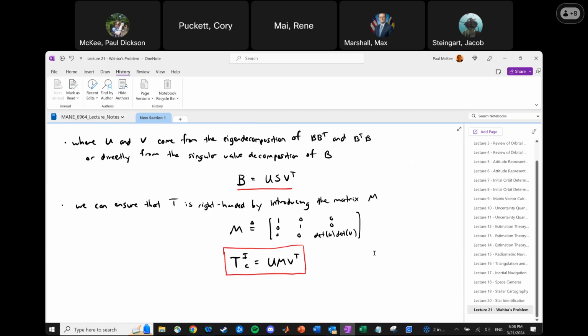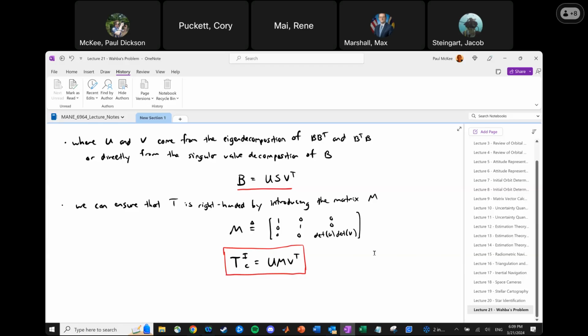I believe, and don't quote me on this, go check it, the homework assignment wants you to find the identities of the stars in the image, which is one problem, and the quaternion which describes the rotation from the ICRF frame to the camera frame, the passive rotation, I should say. So I want a quaternion as my solution. The way I coded it up, I solve it using the singular value decomposition method, and then I use one of my well-worn, tried and true T to Q functions that I wrote back in homework 1 or 2. That would be my recommendation.